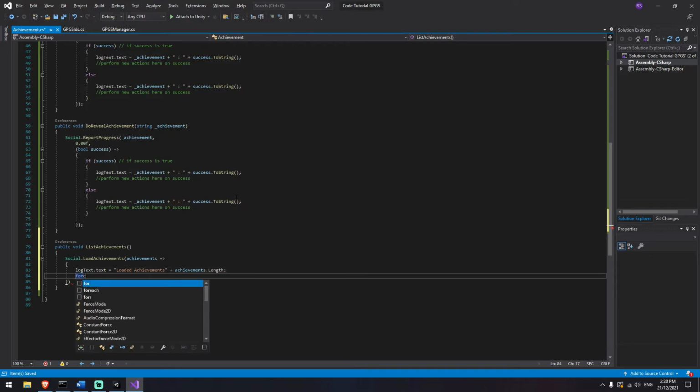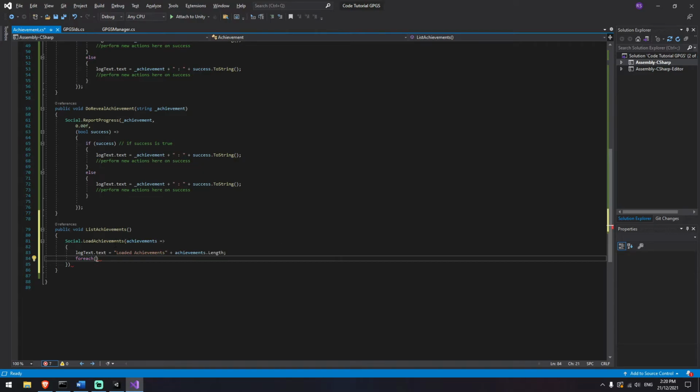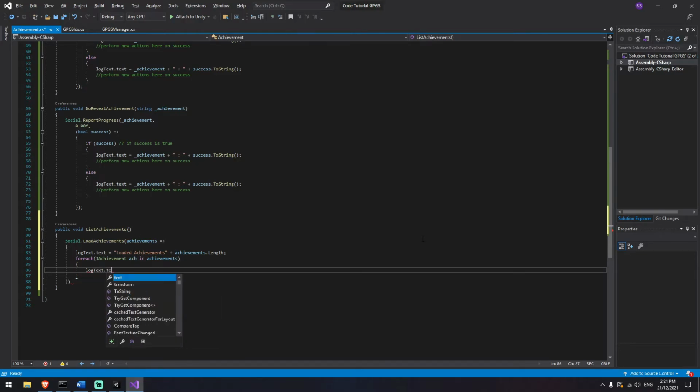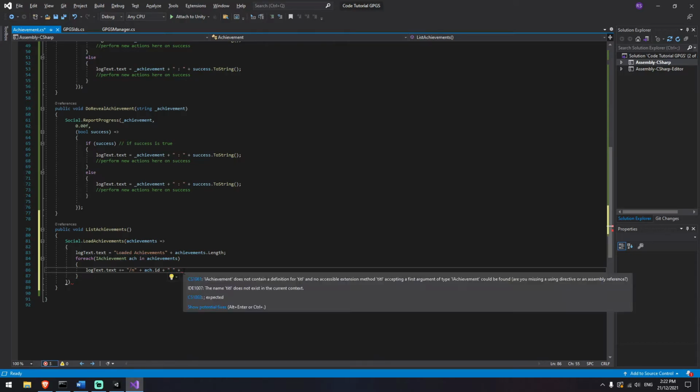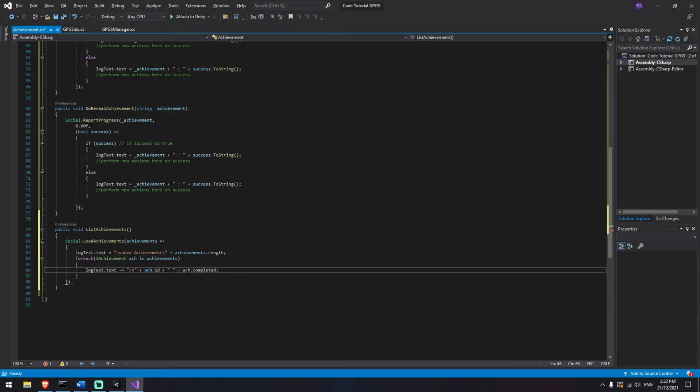And then we're going to need to do a for each. So in this load achievements, you can see that we are loading an I achievement and a list of I achievements. So we're going to say that for each I achievement that we have, we'll call it ACK, in achievements, then what we are going to want to do is we are going to append to our logtext.txt a brand new line followed by the ID as well as, and we'll just put a space there, as well as whether it is completed or not.